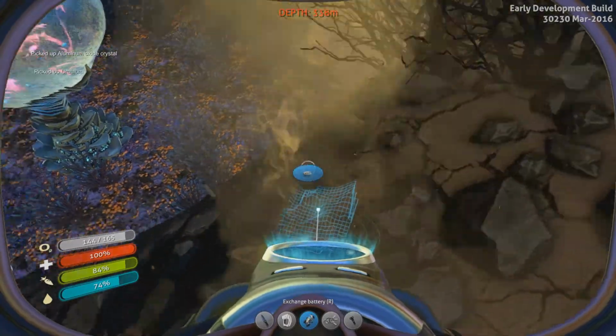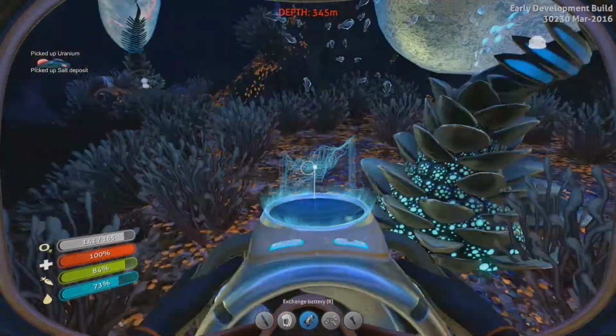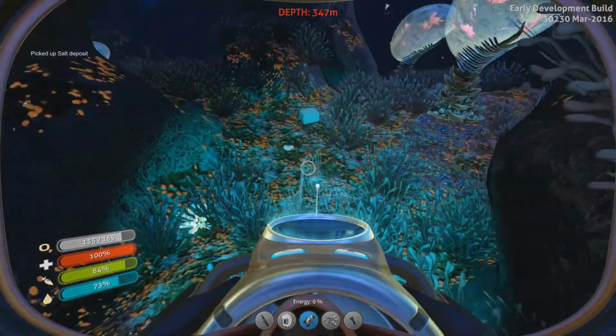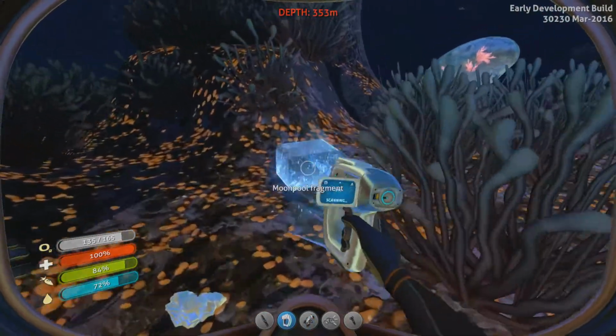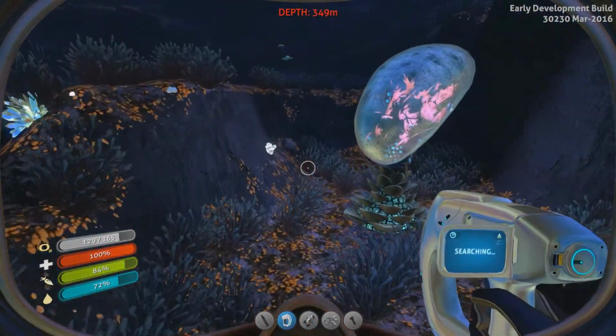Let's just see what's in here. Uranium. Wow, cool. So if we ever get the nuclear reactor unlocked, we can come down here for uranium as well. Although it looks like it's pretty rare. What's this one? Moon pool. We already have that, which is awesome.